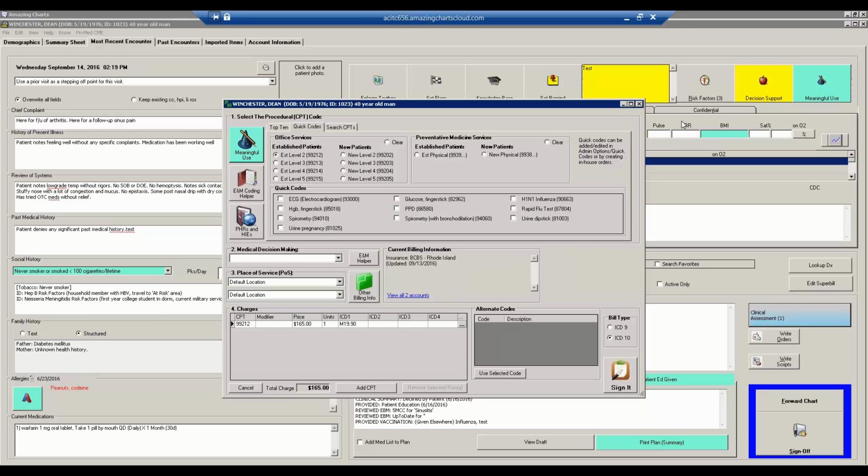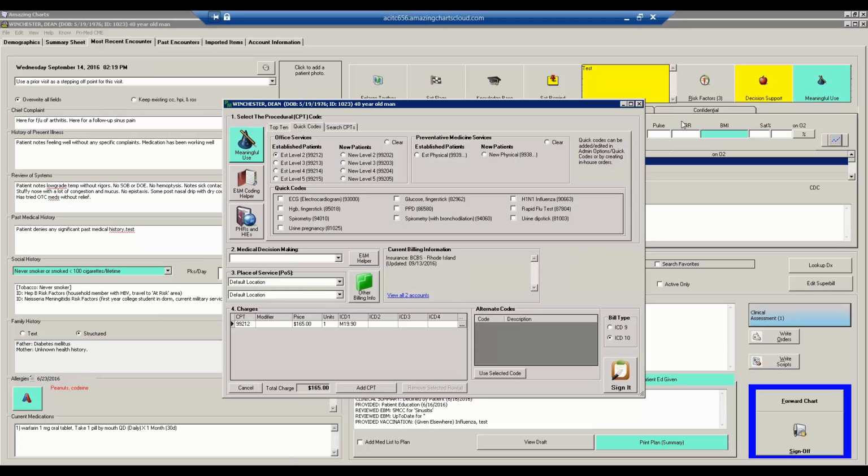And then when they sign off on that patient's encounter, it's then going to transmit the details of that charge over to Amazing Charts Practice Management. And then from there, the biller is going to have the opportunity to go in and review that patient's information for the day right within their chart. They'll be able to make any corrections that are necessary, maybe add modifiers, add or remove diagnoses prior to billing.